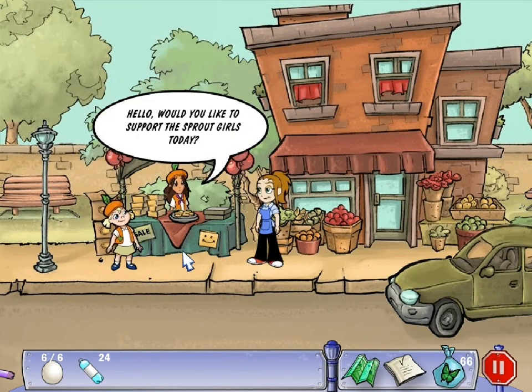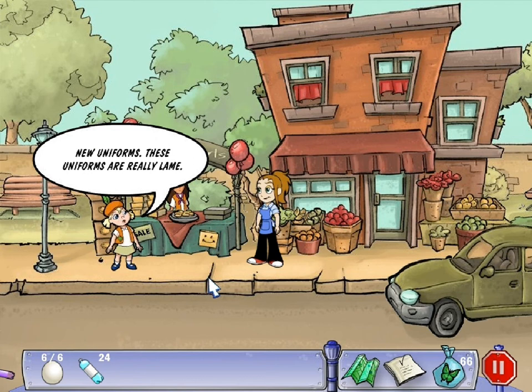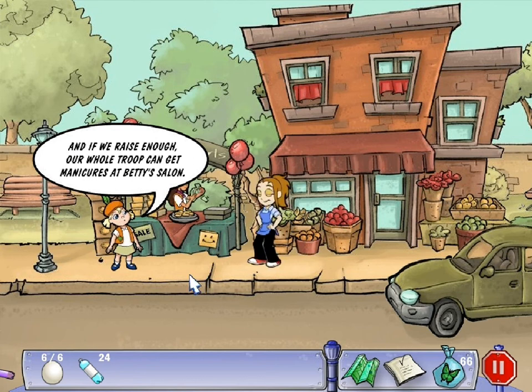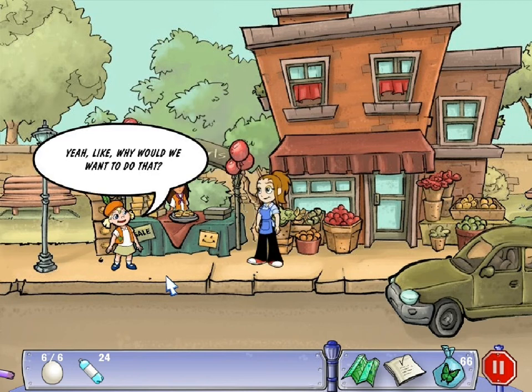Hello. Would you like to support the Sprout Girls today? What are you raising money for? New uniforms. These uniforms are really late. And if we raise enough, our whole troop can get manicures at Betty's salon. To go camping. Yeah, like, why would we want to do that?